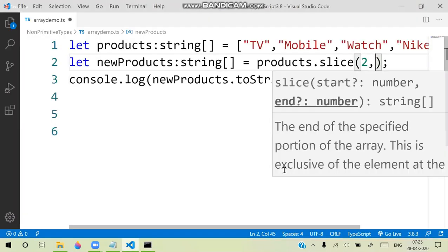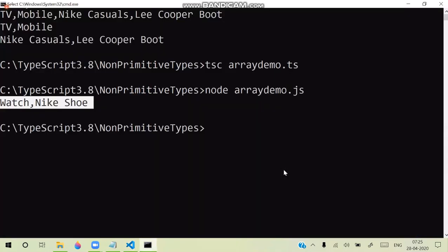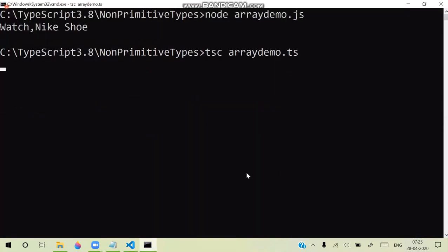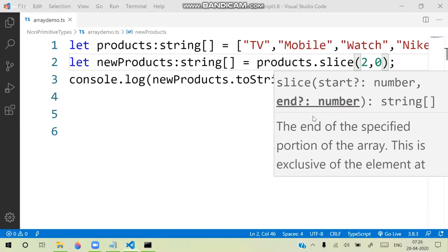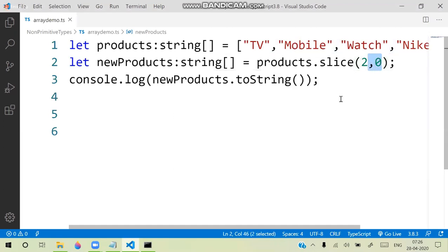Suppose I define 2 0 like this. I define the end number as 0 and I compile and run this, and it will read towards the beginning actually. But this index number is defined as the starting index number. Now what happens here is when it is reading the values towards the beginning, from this index number to the beginning of values, we need a loop which can go towards the back, right?